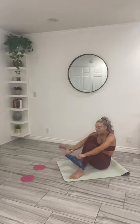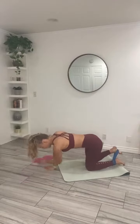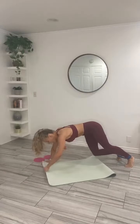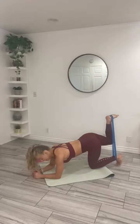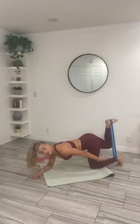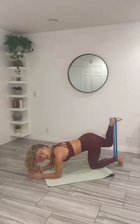Okay, we're on that repeater side. Right ankle, left foot, come into the tabletop, left foot to the ceiling in 5, 4, slide that mat up, 3, 2, and 1, we're here together. Left heel up to the ceiling. So again, that band is on the front of my right ankle. Center the left foot. Forward fold square.